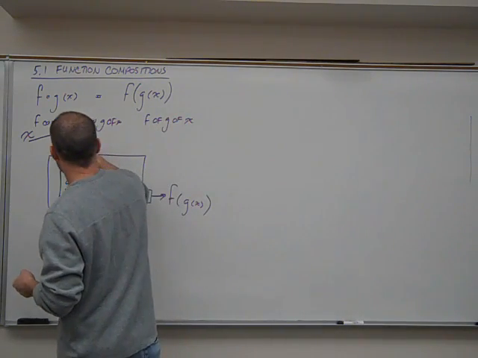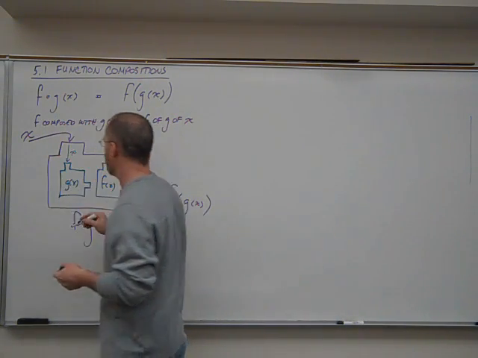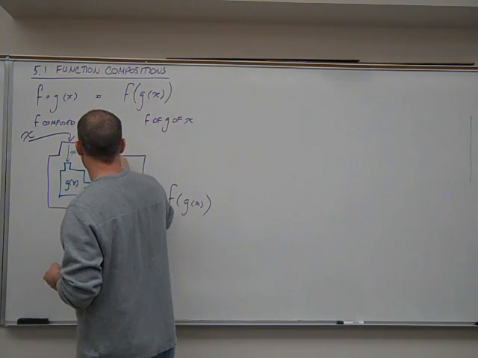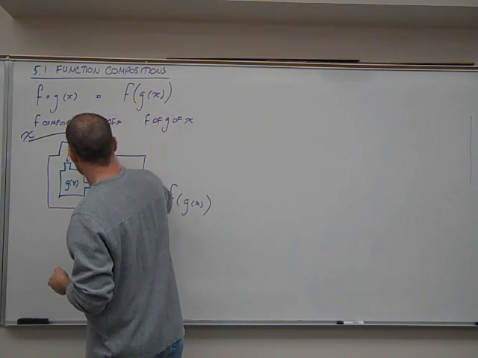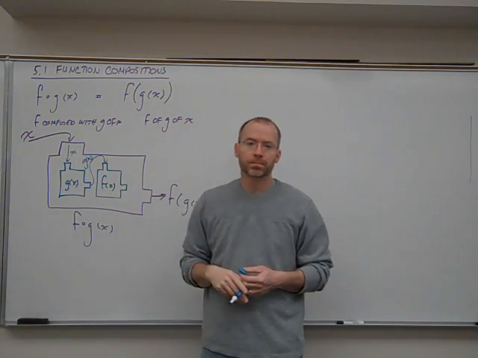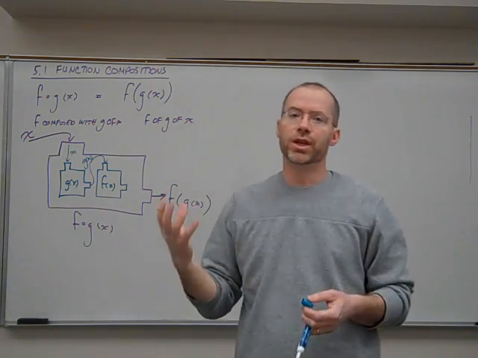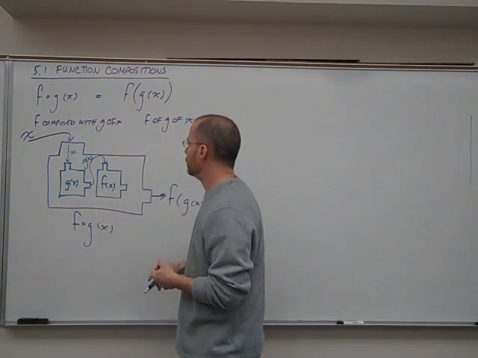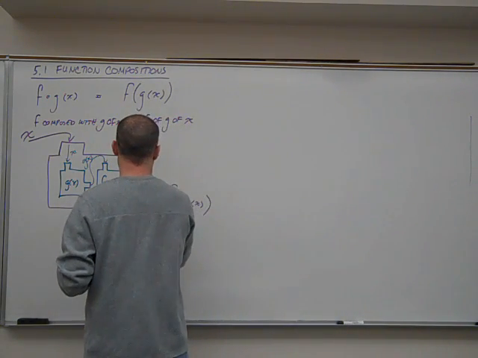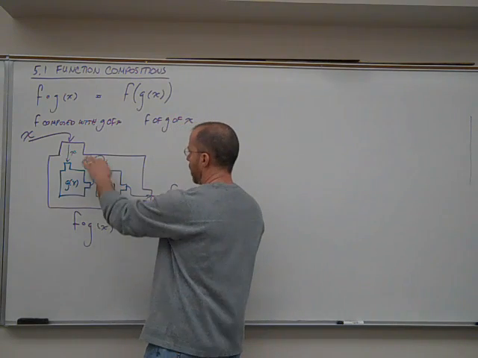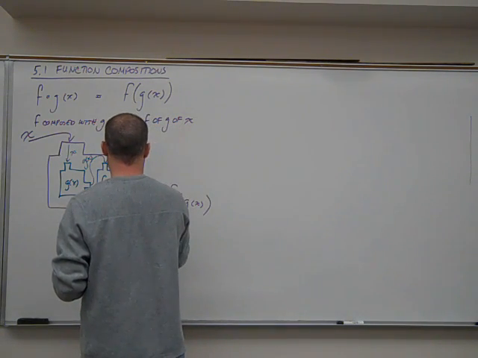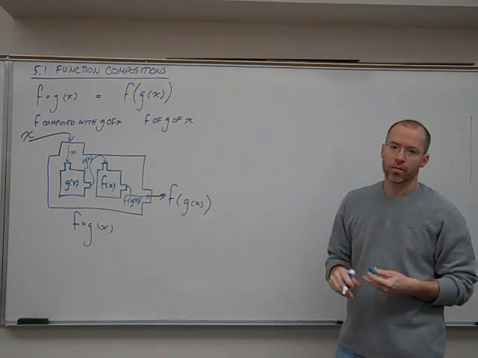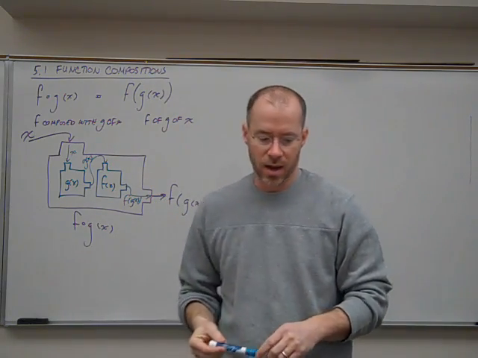So inside here, the x drops into the g function and it's processed through here. And so of course what comes out is g of x. And then the output from g, the g of x, is the input into the second function f. And of course what happens there is that f processes g of x and you get f of g of x out here, and that's what's coming out of the composition in the end.